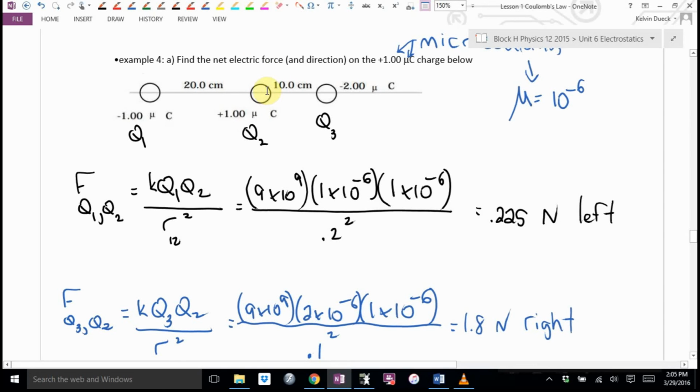Doesn't matter, they're not acting on this middle one. All I asked was, what's the net force here? And then just imagine that somehow these are all thumbtacked in place and can't move. In fact, I always tell people, imagine little invisible angels are holding them in place and not letting them move at all. There will be some situations where we'll let one of the charges move and we'll let it fall. The only difference between this and gravity is, unlike gravity, stuff can also fall up because it can be repelled.